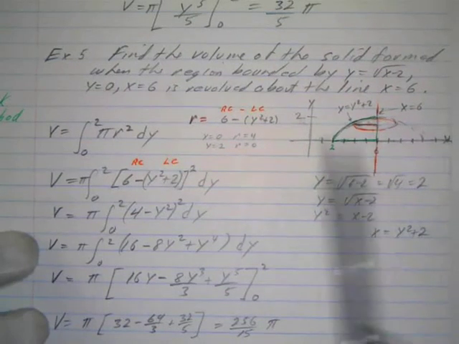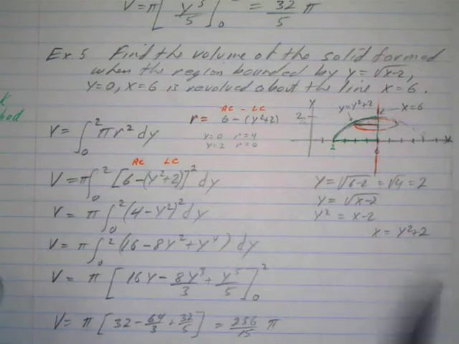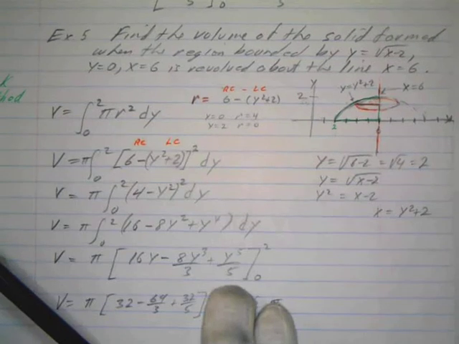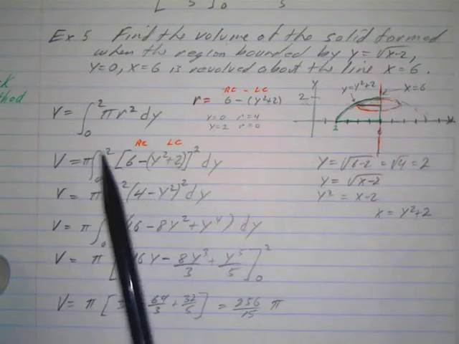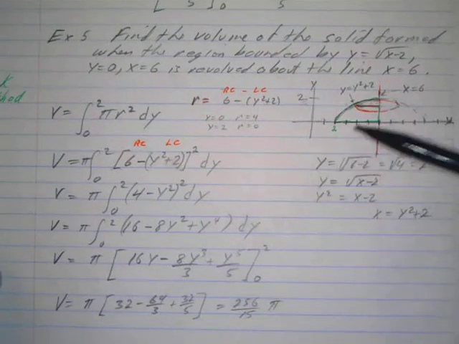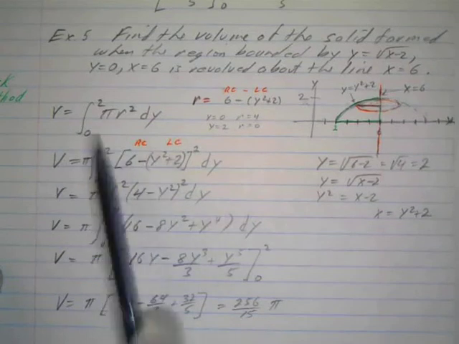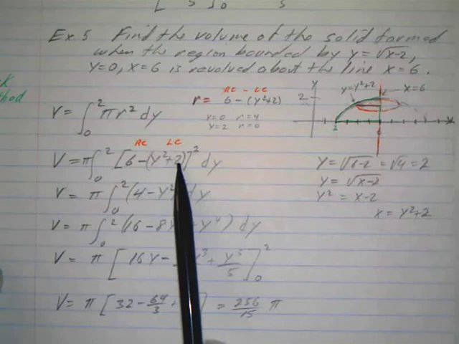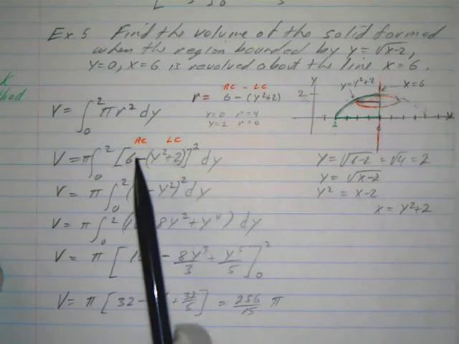Right curve minus left curve is one way, or 6 minus (y squared plus 2) intuitively. Now once you have your radius, you just put it in the disk formula. I took the pi out, and I'm going to integrate with respect to y, from 0 to 2, so I'm adding up all these little circular disks. My radius squared was (6 minus (y squared plus 2)) squared, right curve minus left curve, squared. That's radius squared. And the rest would be just working it out.